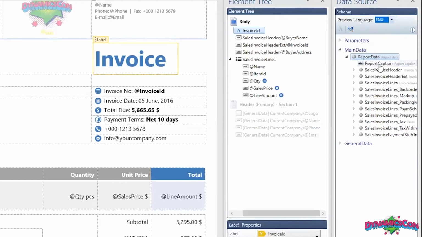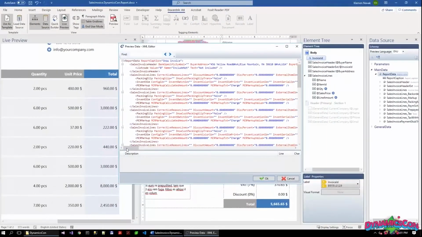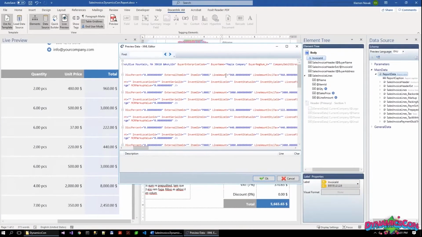And because it contains sample data, we can also play around with that sample data. So if I click on this button, I get that sample data. And now I can change, let's say, the line amount and provide it with a bigger number.